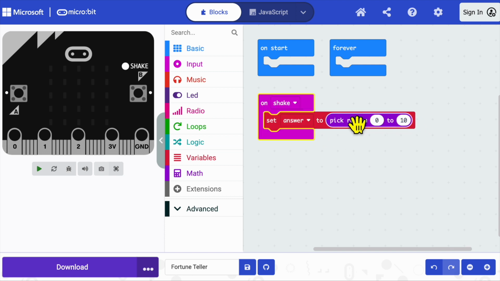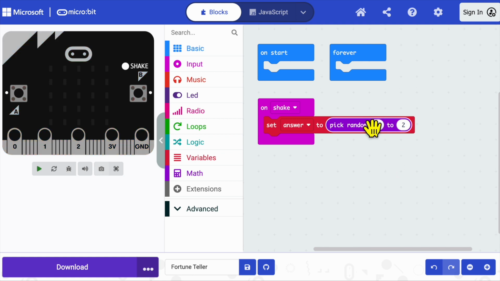At the moment, that's going to pick a random number between 0 and 10. I want to change that to 2. Now if I have 0 to 2, that's actually 3 numbers. It could choose 0, it could choose 1, or it could choose 2. So that's 3 numbers. So I want to have that changed to 1, and that will be inclusive of the 1 and the 2.